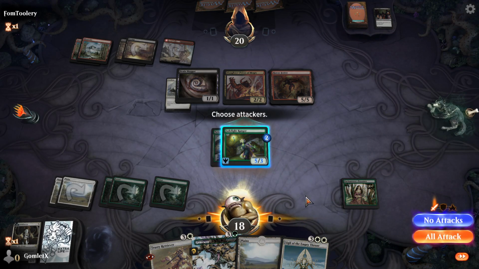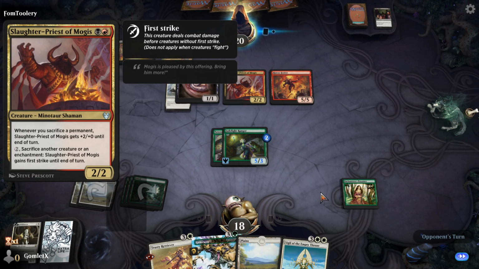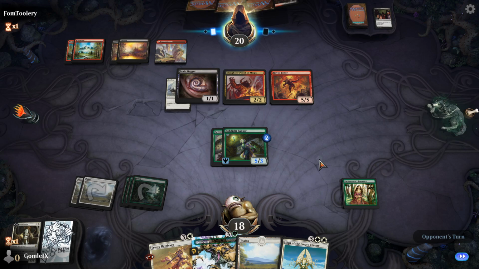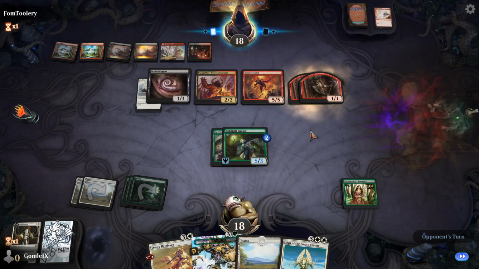And there's Sigil of the Empty Throne. Pretty nice card coming up. So they can sacrifice one of their cards to make Slaughter Priest of Mogis a 4/2 first strike, and they do a damage to whatever they want with Havoc Jester. That'd be kind of a scary attack. If they have another removal spell, I'm taking 5, 6, 7, 8. That would be pretty scary.